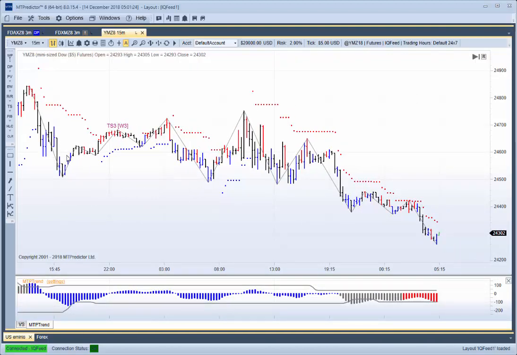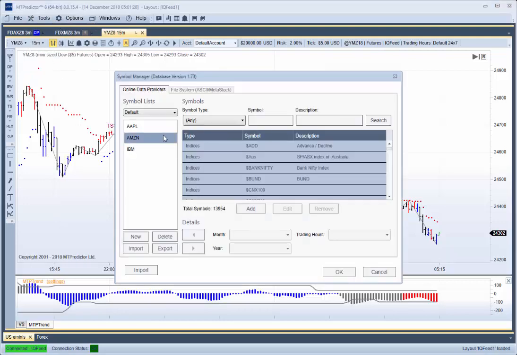Right, the easiest way to then do this is to go to our symbol manager. So if I go Tools, Symbol Manager. Now remember, we have symbol lists, and this is an easy way to add symbols into a scanner then onto your chart. So if I go to a symbol list I had here created, which I called day session, you can see here's the symbols I had in there for the old December contract month. So I'm just going to remove these by highlighting them, then doing the arrow there. You can see that removes that one. Highlight it, remove it, highlight it, remove it.